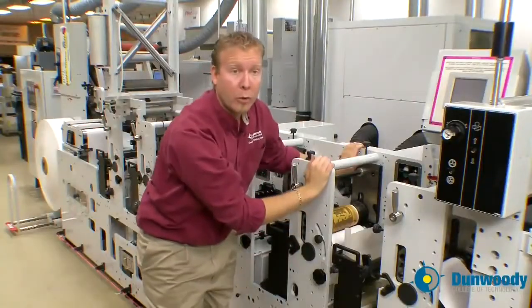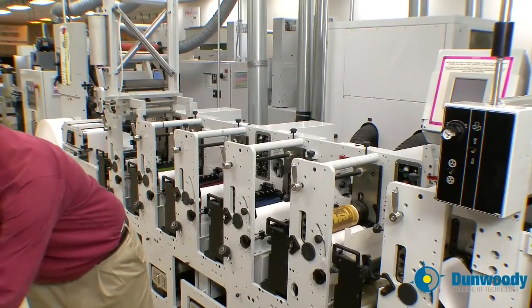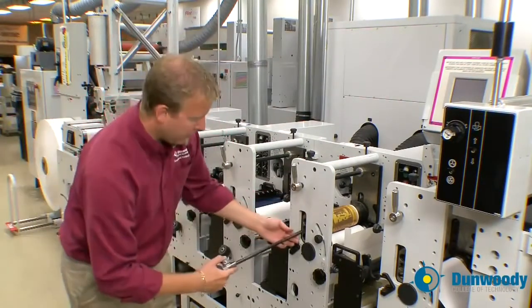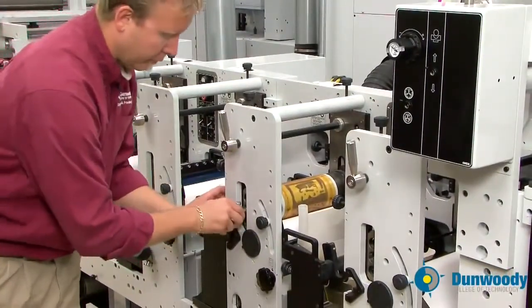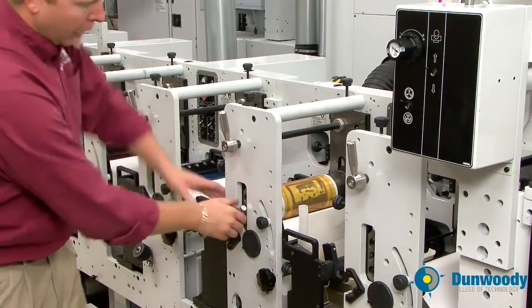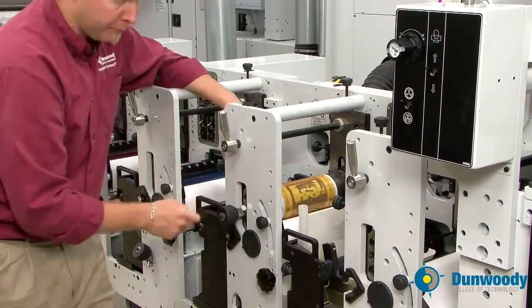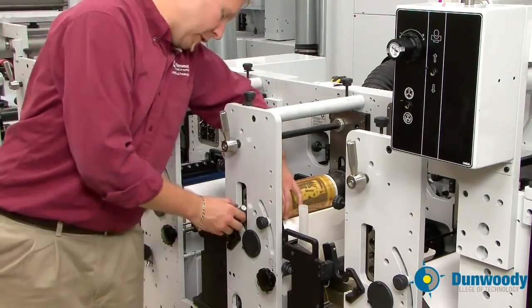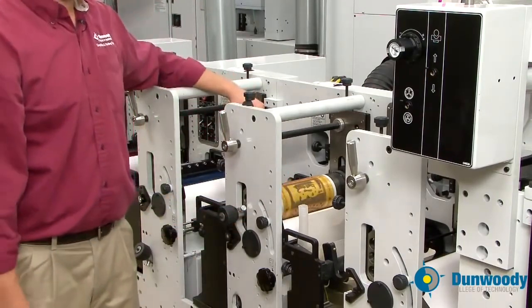Once those are in the proper location, grab the plate roll pin, lubricate the tip, insert it, push it in, rotate it to the right until the plate roll pin pops up into the keyway, and pull your print cylinder to the operator's side until it locks in place.